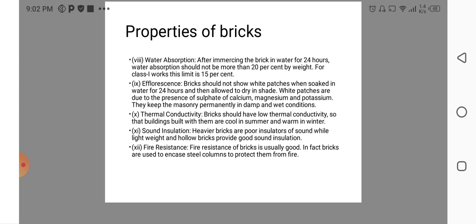Thermal conductivity: it should have low thermal conductivity. Sound insulation: heavier bricks are poor insulators of sound, while lighter bricks are good sound insulators. Fire resistant: it should have good fire resisting capacity.